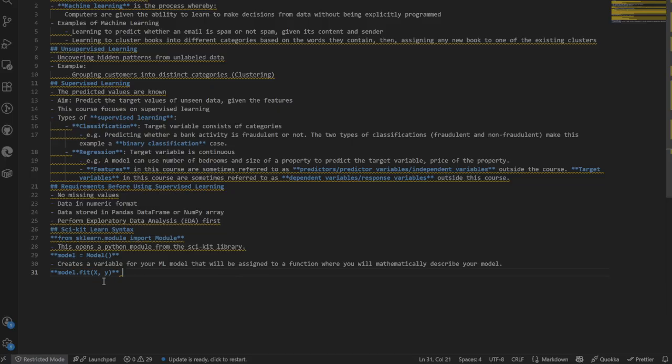With this X, this model will fit a relationship between the predicted y and this vector, where it learns patterns about the features, and then we use the model's dot predict. Learn patterns.